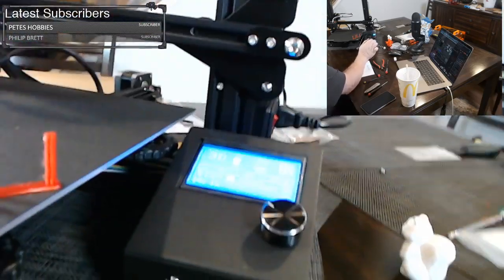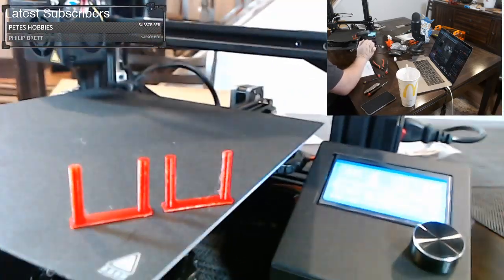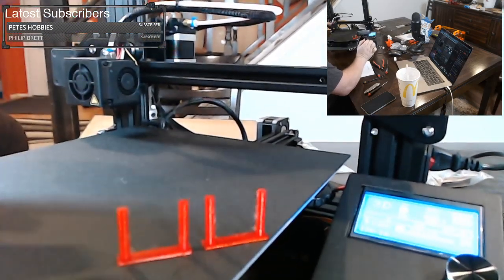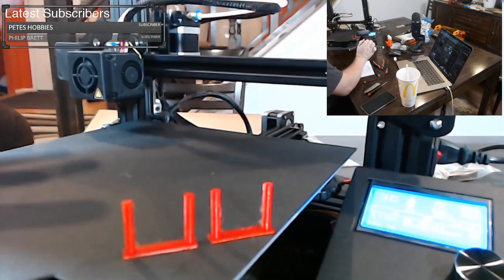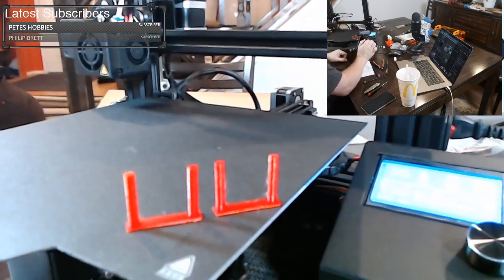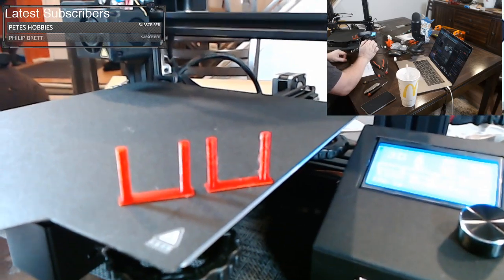So that's it. We built an Ender 3. We leveled the bed. We set the Z stop. We tightened up the rollers where we needed to, and we went through a couple other tips and tricks if you missed them. And we did our first print test using the profile that we created earlier today.